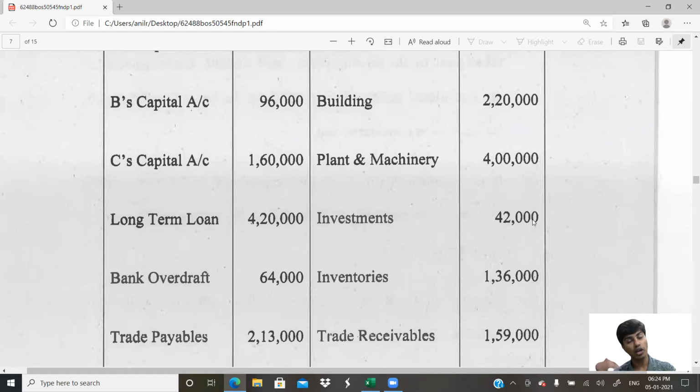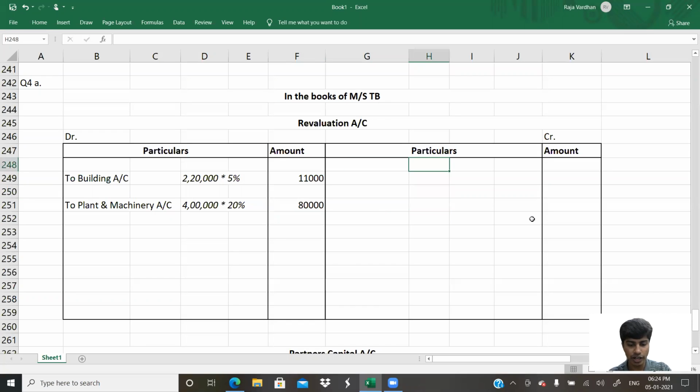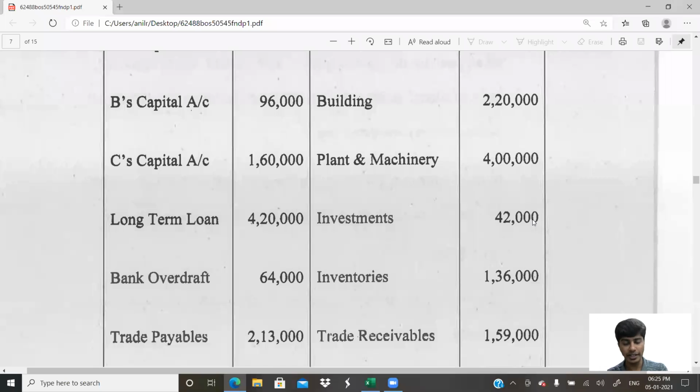When we make it from 42 to 46, are we increasing the value or are we decreasing the value? Increasing the value. So when we're increasing it from 42 to 46, such increase in the value of the investments has to be debited to investments account. Where will you give the credit? The credit will be given to revaluation account. Why? Revaluation is income. It should be credited. Increase in the value of the asset investment should be debited. So the journal entry is investment account debit to revaluation account. So here I would write by investments. 46,000 minus 42,000. So how much is the gain that we have here? 4,000. I hope that helps you.